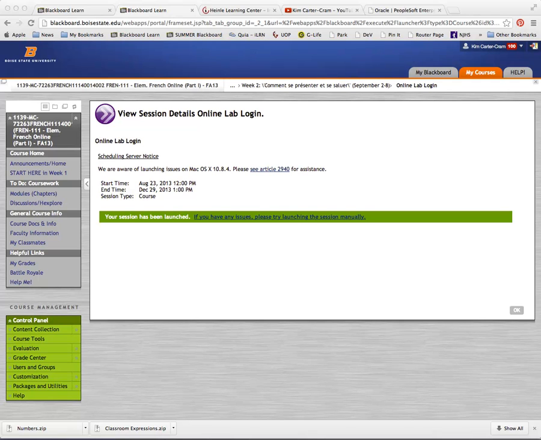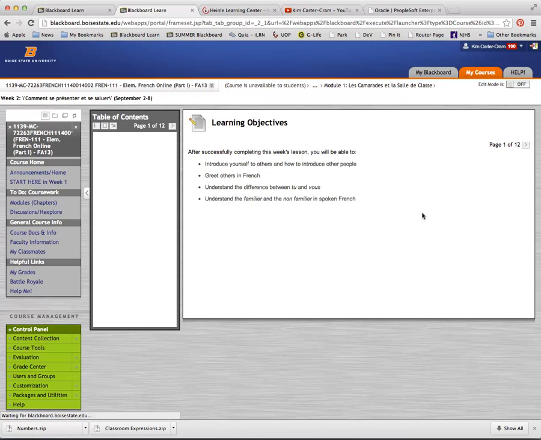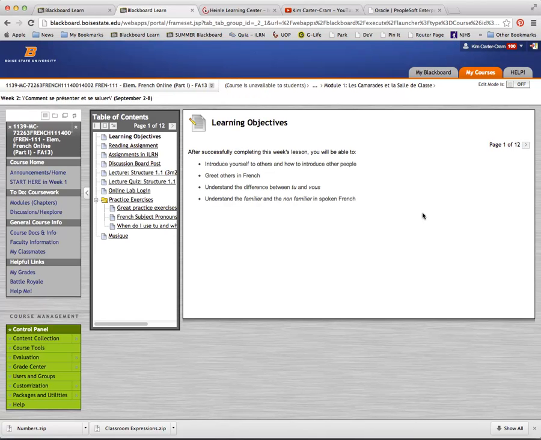You can see how long this takes. It's kind of slow. I'll come back to it. Maybe that would be best. As soon as it opens, I'll show it to you so that you know what the window looks like.